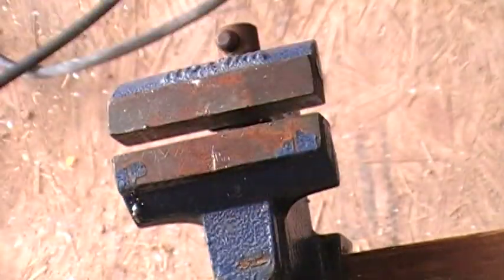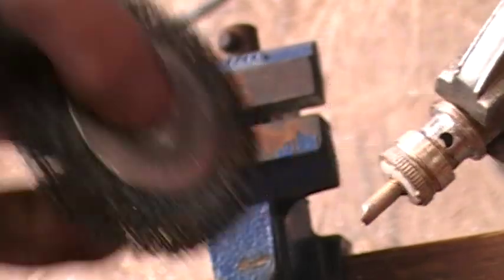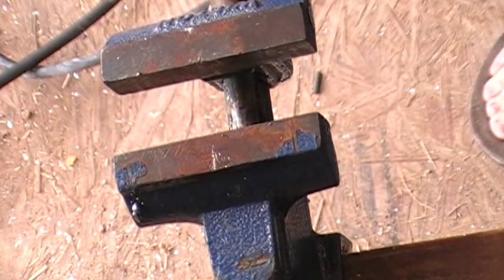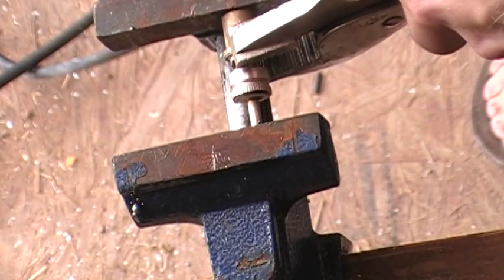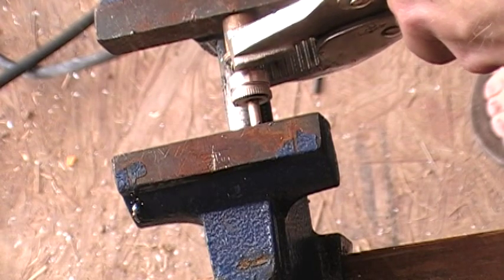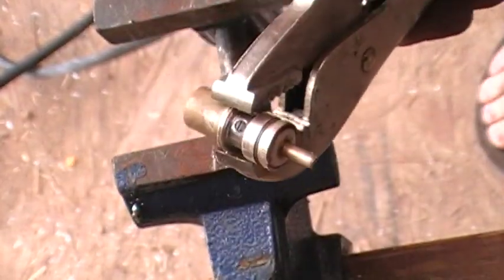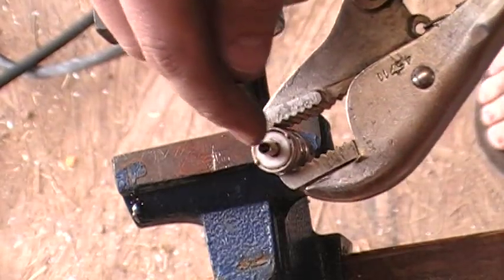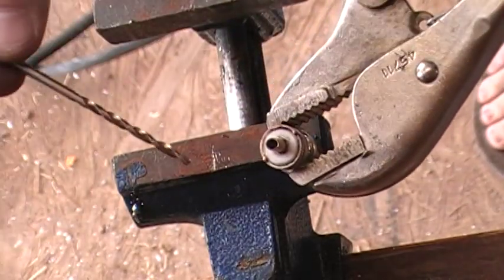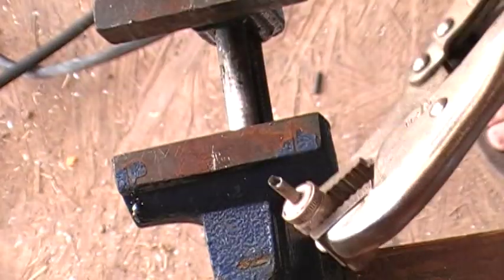Now the only last thing that can happen is the insulation of the connector can actually pull the center pin and the insulation away a little bit from this connector. So one thing I enjoy doing is opening up my vise and placing this in, then slowly just pushing this back in so that's going to make that center pin go back to the place where it needs to be. Once this is cooled down, you now can go ahead and solder this connector again. Sometimes you'll have a little bit of residue left inside, so that's when you can take a drill bit and go ahead - or just use your fingers - to take out any solder that's in there.